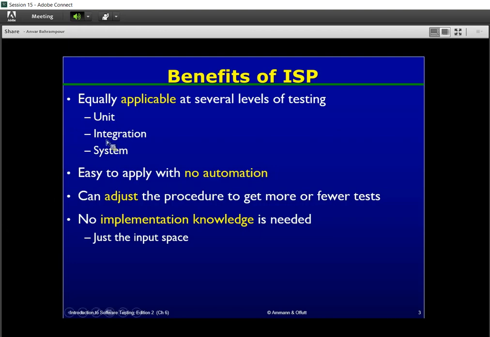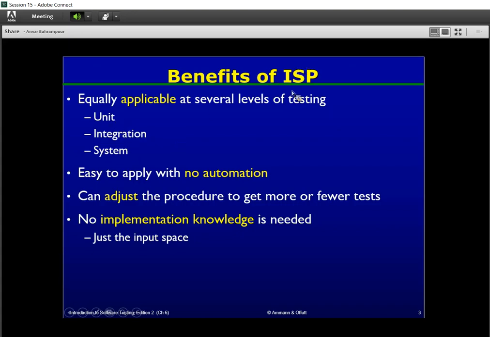In integration testing, you can use input space partitioning to determine the input values for your subsystems or your components, which consist of several objects or classes. And in system testing, again, you can use input space partitioning.